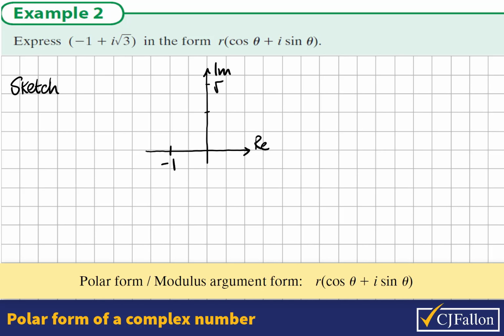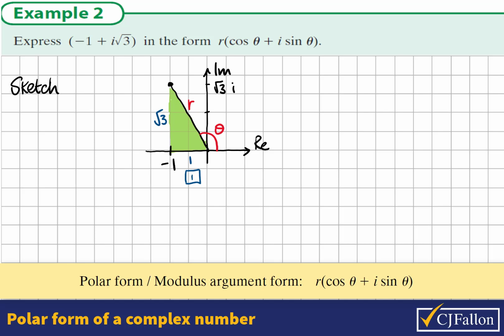Now we will see on the Argand diagram, when we sketch this number, it has a position and a modulus, that is a radius or distance from 0, and it makes an angle with the positive sense of the real axis. We call this angle theta. So we want to express the number in terms of its radius and argument.